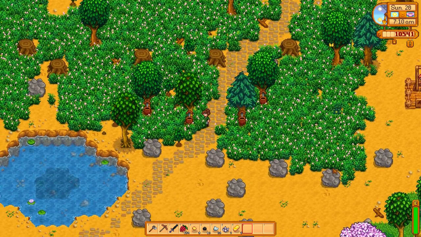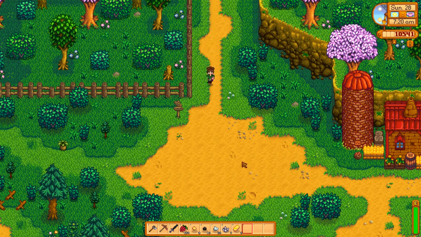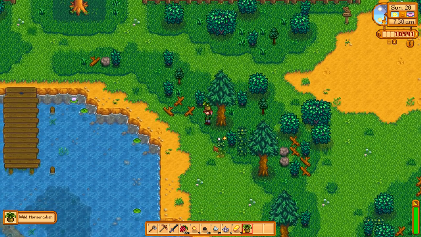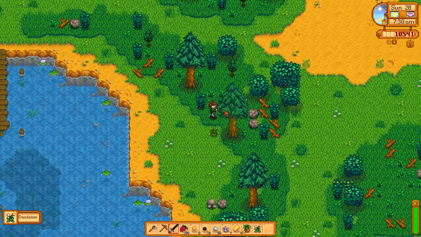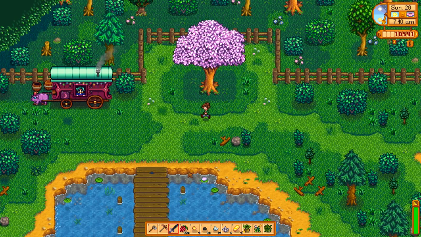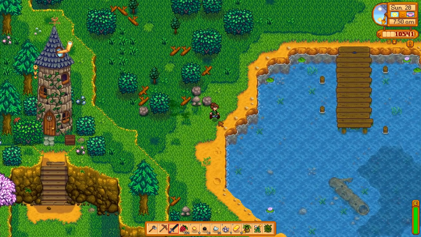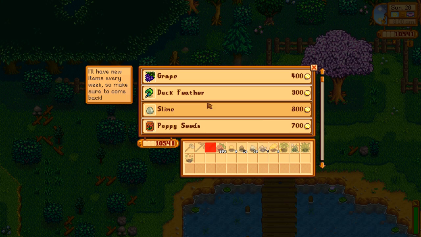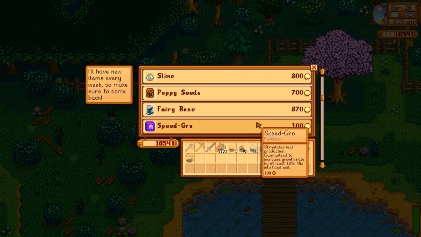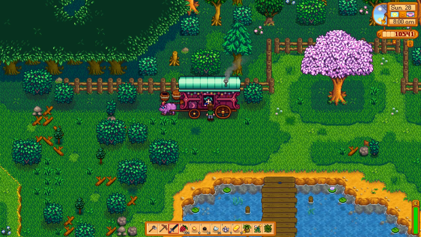Hey, Robin. She's gonna have something really awesome that's gonna tempt me. Sweet. We might be needing to plant some mixed seeds to fill up our sprinkler spots. Okay, now I'm just being ridiculous. Yep, I would like that duck feather. But nope, we're not gonna get it.